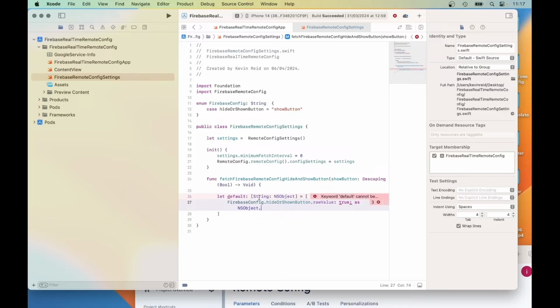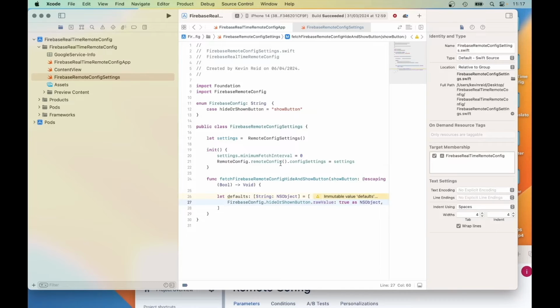So line 26, and it should be defaults, with an S at the end. True. That should be as NSObject.